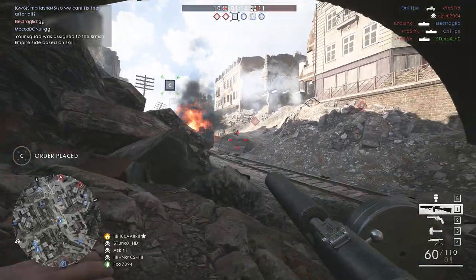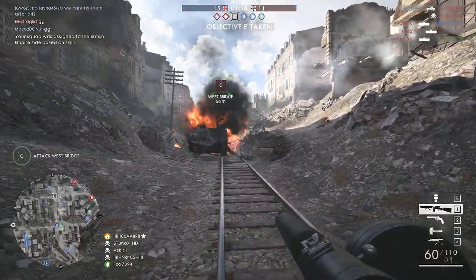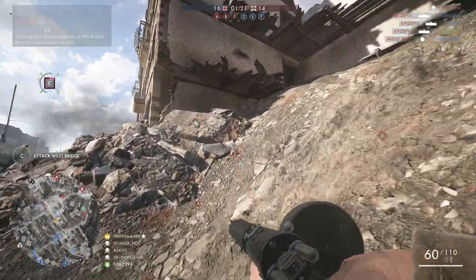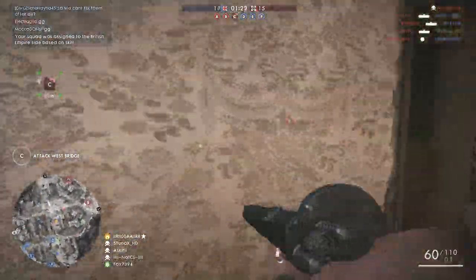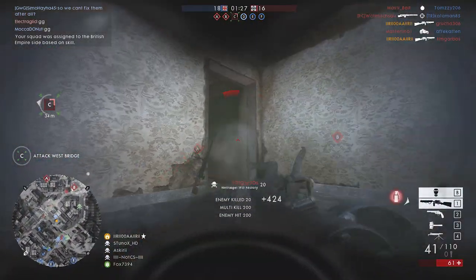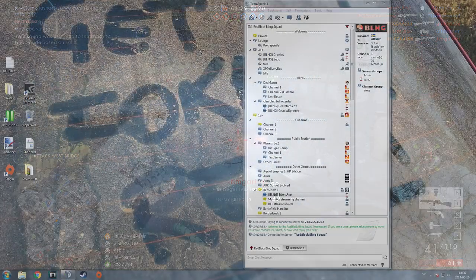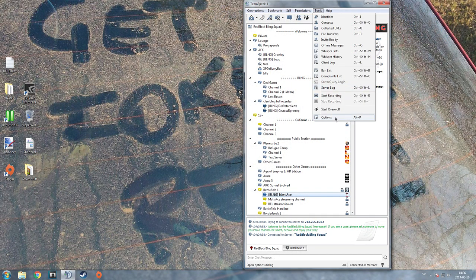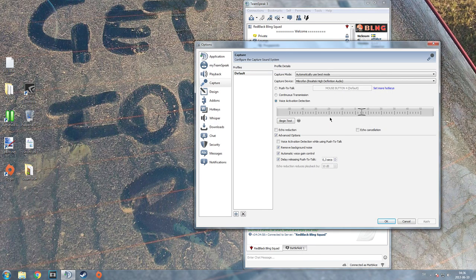Nice. So now the first thing that I want to bring up is the importance of having good sound using your voice over IP program. And in our case, we use TeamSpeak 3. But of course, the same principle goes for whatever program you're using, such as Discord, Mumble, Ventrilo, or whatever it might be. So yeah, for TeamSpeak, the first thing you want to do is click on Tools, and then all the way down you click on Options.